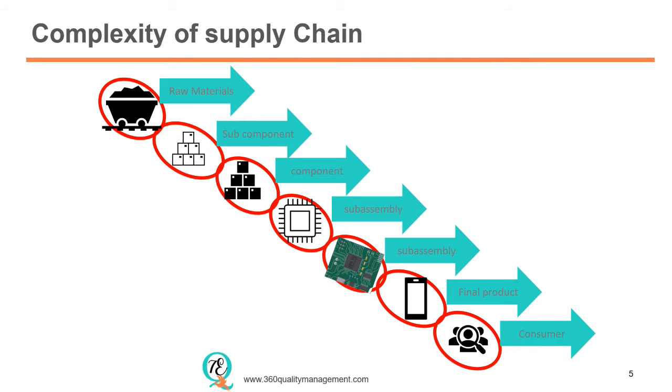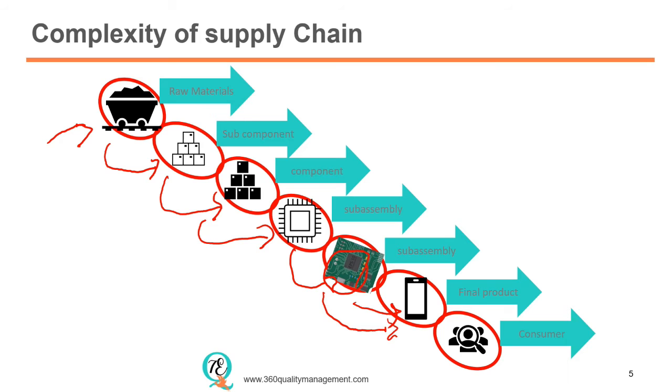Supply chain is actually very complex. Let's zoom down to just one component in a smartphone. It begins from the raw material, from the sand that is mined from Mother Nature, and then it will become some kind of subcomponent, maybe crystallized silicon, before it becomes a wafer, and then is assembled into chips and printed circuit boards, finally into a smartphone before it reaches the final consumers.